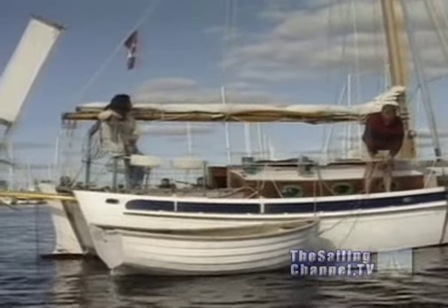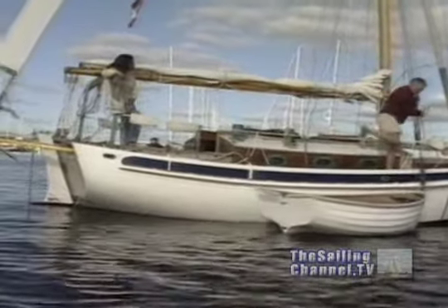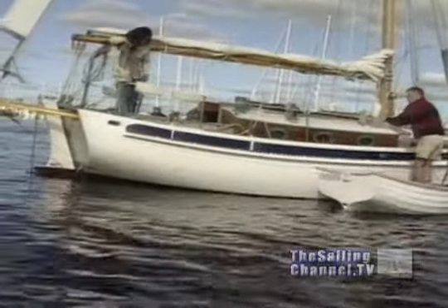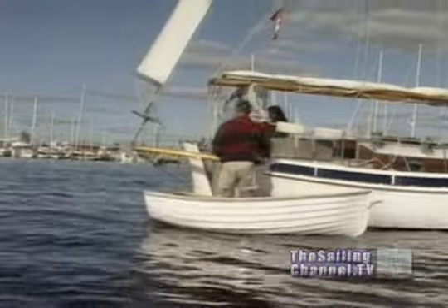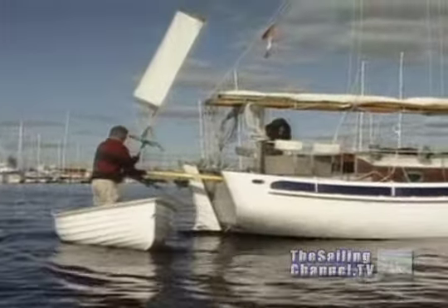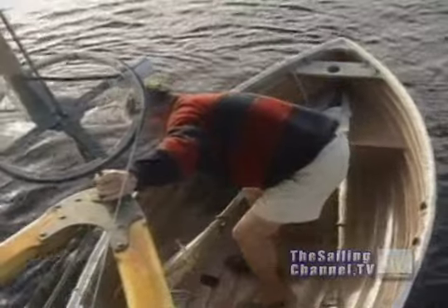The big issue with casting out is to do it smoothly so you don't foul the line when you're hauling it out. The easiest way to do this is go aft to pick up your anchor, untie it and secure it, then put the anchor out of the way in the forward part of the middle of the dinghy, and flake the line into the bottom of the boat like so. This way, if you flake it in, it doesn't foul up. Don't coil it whatever you do, because it'll be bound to loop over itself.